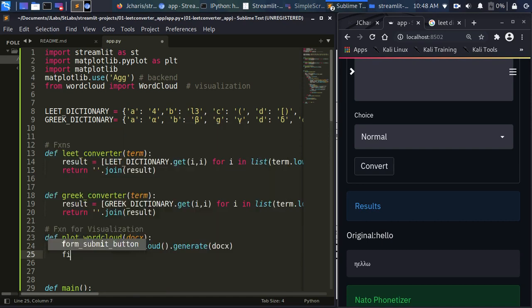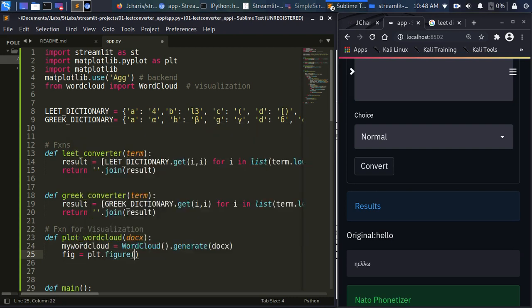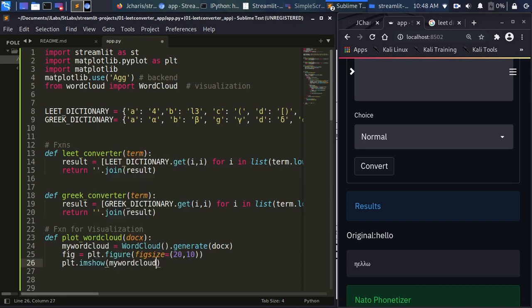Now let's plot it out. So this is going to be the plot: plt.figure, where I pass in my figure size. We can leave this one, but I prefer to paste in my figure size. Then let's plot: plt.imshow my Wordcloud. You can also specify some parameters like the interpolation to put them together, set as linear or bilinear.